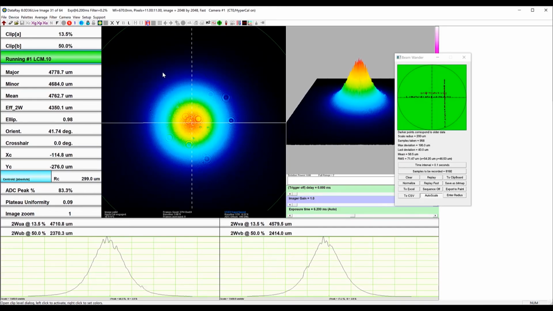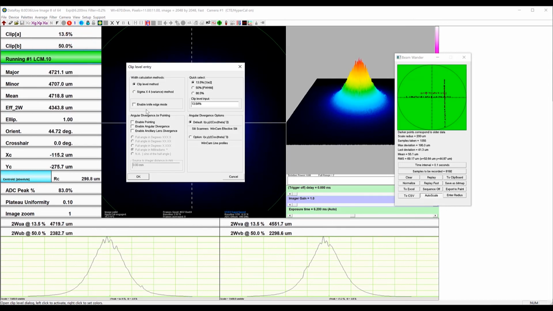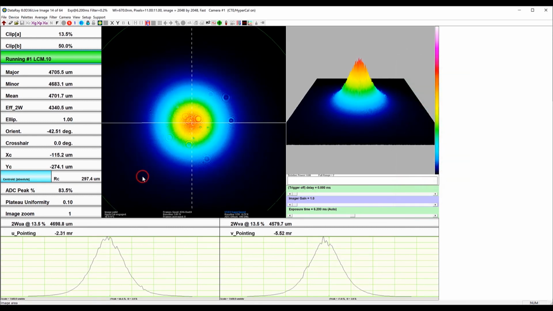You can also record beam wander in pointing angle instead of X and Y microns. You can do this by opening the Clip A level entry dialog and choosing Enable Pointing. Enter the source to imager distance, which the software will use to calculate the pointing angle using the geometry of your system.